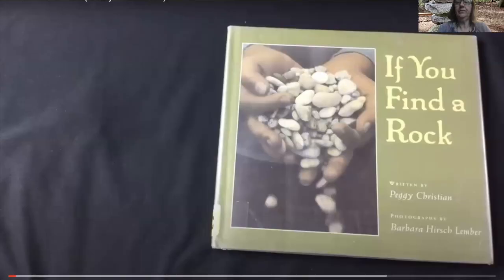Have some fun. Today I'm going to read you a book called If You Find a Rock, which we did, right? And as I read it, you might want to have your rock collection around. So you might want to pause the video, go get your rock collection, because what we're going to do is hold up a rock that's the same as the one in the book. So I'm going to do that along with you. If you don't have your rocks, it's okay, just enjoy the story.